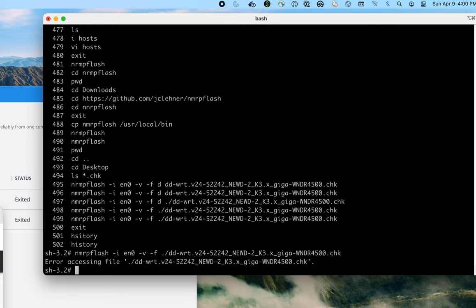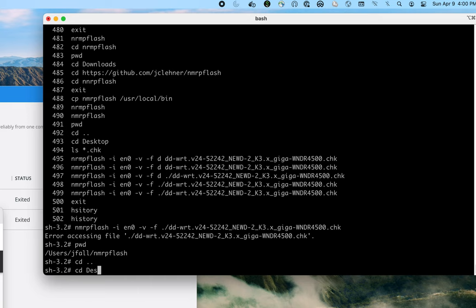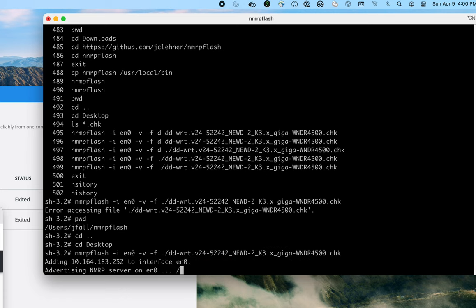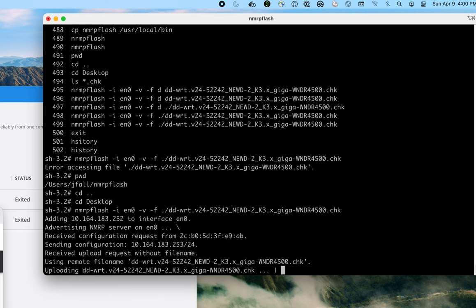Here we go. Once you start it up, it says it can't find the file. Okay. Here we go, that will start it going. We'll turn the router on, and it'll find the router. It's really, really cool. The router's now on, and it found it. It's sending the file to the router, and that's pretty much how it works. That'll take some time. Let it run, and you can watch it go.